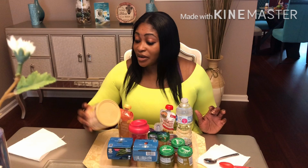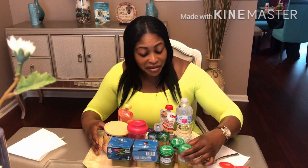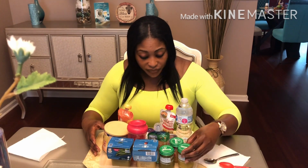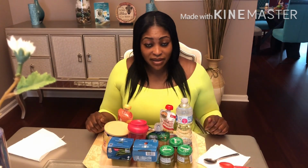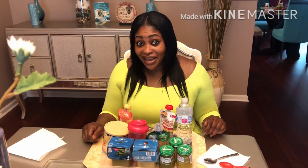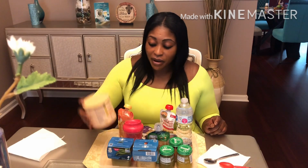Guys, you ever think about what we give to our baby and why their facial expression is always like that? Let's see. So I'm going to try this product. I'm going to try all the way down to the new Enfamil, and I have all the Gerber food, everything that we give to our baby. Sometimes they smile, right? But you don't know what they're tasting. I'm gonna start from the formula.